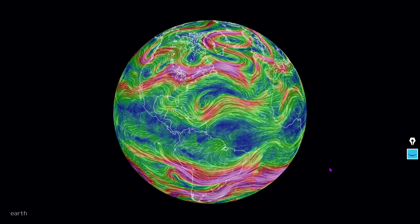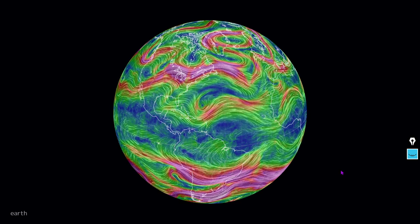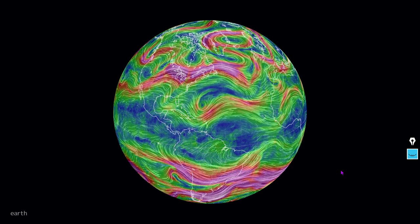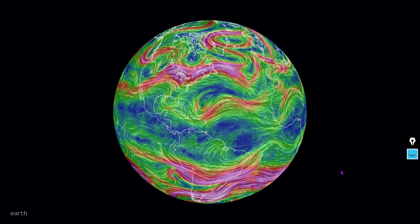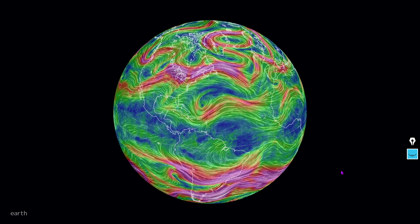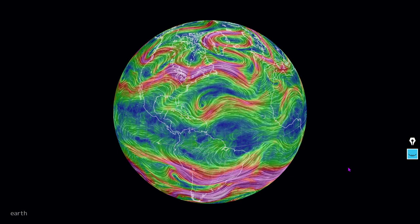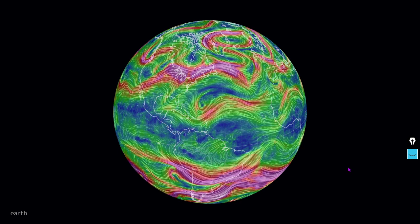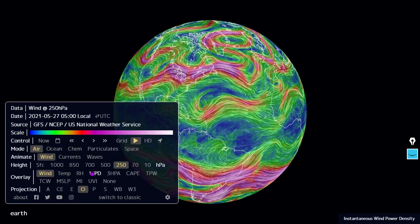So first thing we're looking at here is the jet stream scenario of the Western world. And look at how chaotic the jet streams are in the Northern Hemisphere. Totally all over the place, incoherent, blowing north and south, blowing backwards in some areas, such as over the North Atlantic there. A little more coherent in the Southern Hemisphere, but also doubled up and tripled up over places like the Southern Pacific Ocean. Let's take a look at surface winds of the Western world.